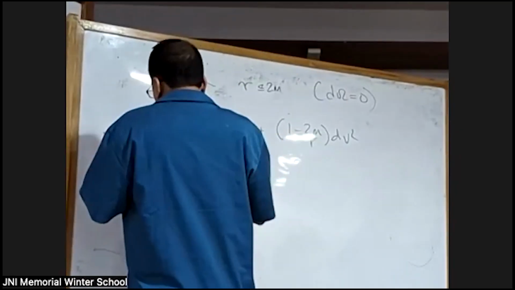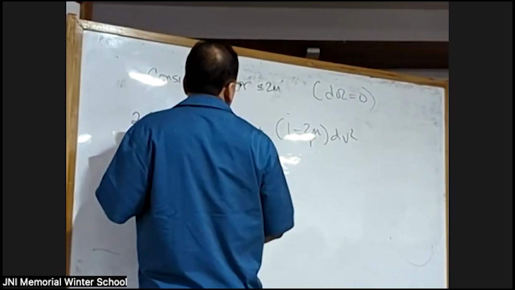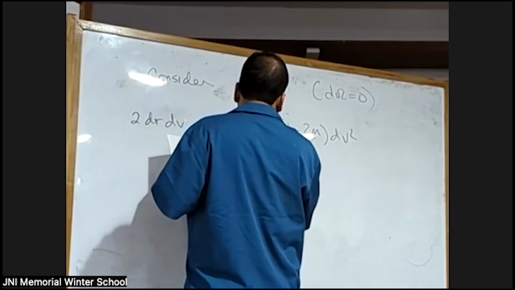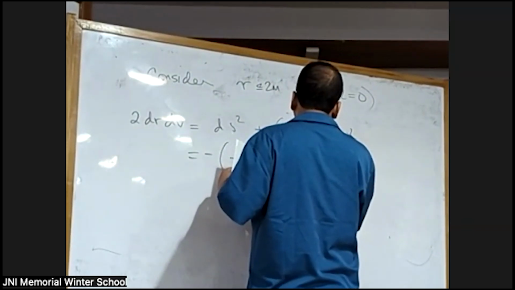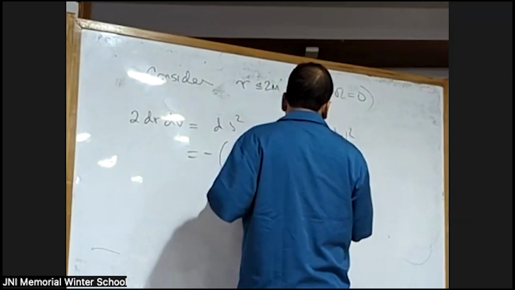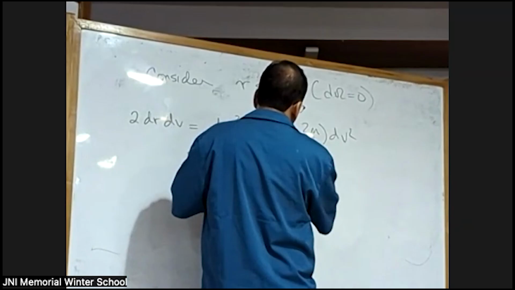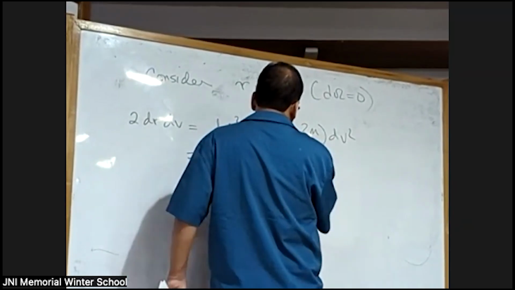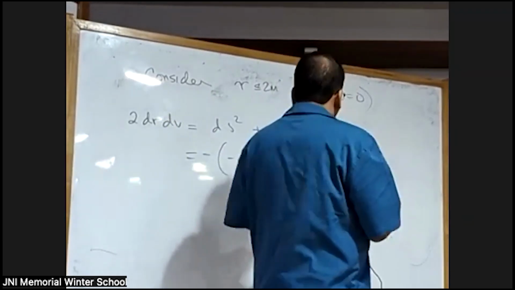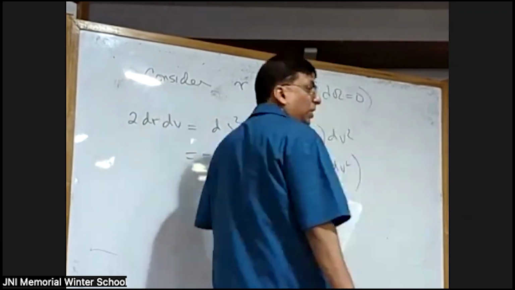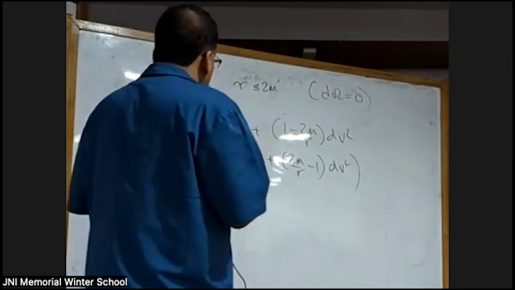Okay. So then let's just play some games. I'll factor out a minus sign. There's no minus here, so I have to put a ds minus ds squared. And so this becomes minus 1 minus 2m over r. But I'll play a little game. This minus, I'll get rid of the minus by changing this to 2m over r minus 1. And then we have dv squared. Is that okay? It's just algebra, okay? Okay, so then what's the point here?